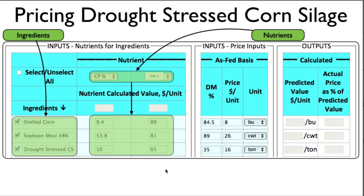One interesting thing they did is they created one new nutrient here, which was the total digestible nutrients, which is not part of the list. What they did is they just pretended any of those would be TDN, and based on the numbers here, you can define it. What I'm saying is, if you don't have a nutrient in the list that you would like to use, you can still do it. You can pretend any of those would be a new nutrient, and you define it based on the numbers you put and the relationship between those numbers according to the nutrients and ingredients being used in the calculation.